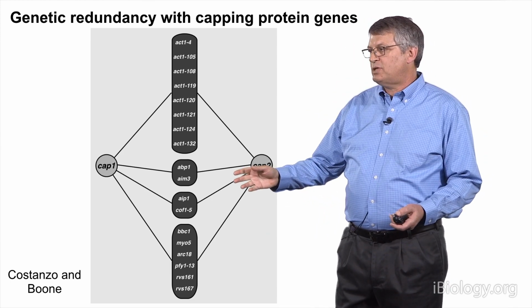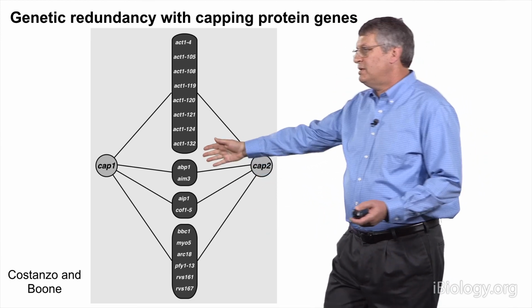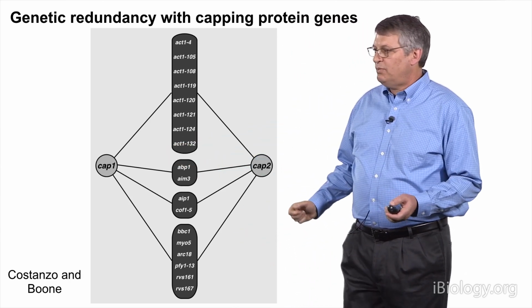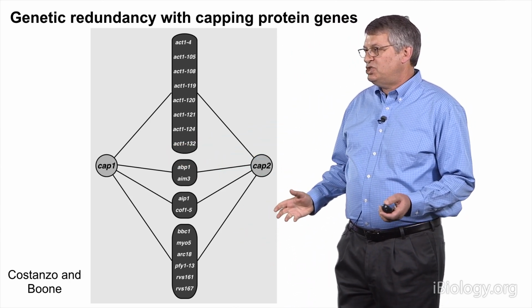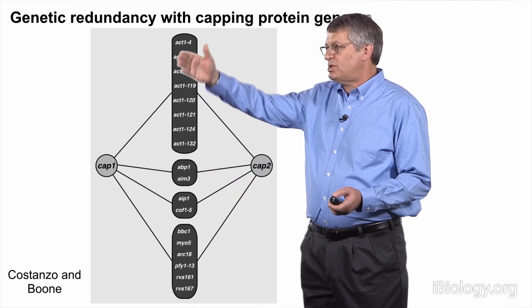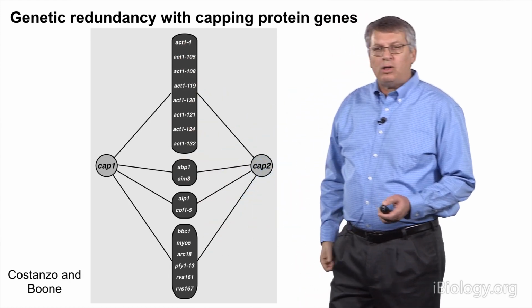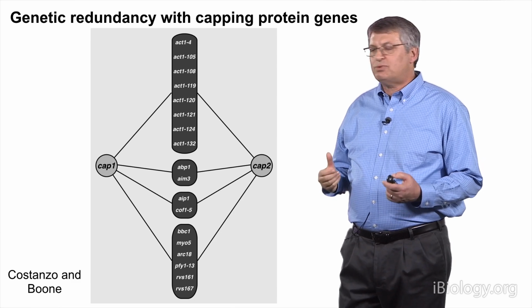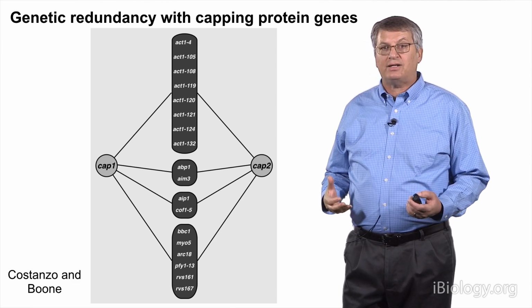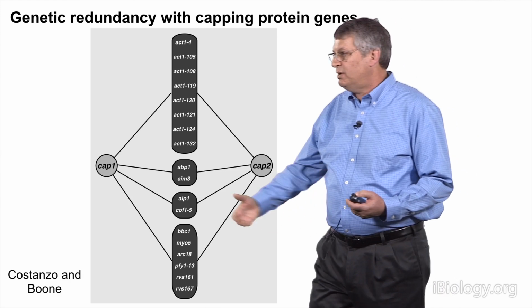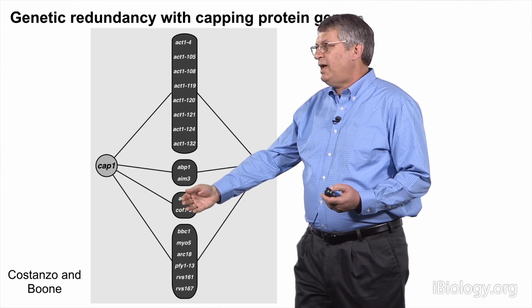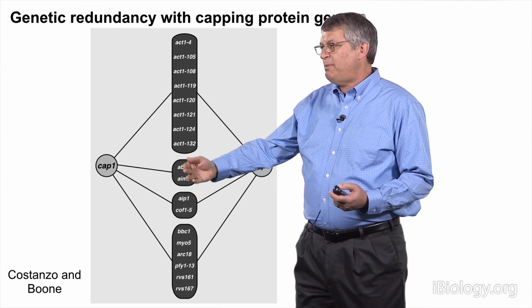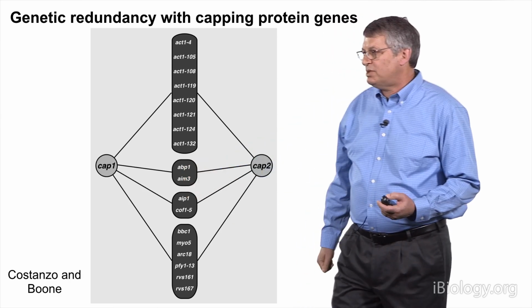Capping protein is a heterodimer made from Cap1 and Cap2, and with the help of the Boone lab, we did a genetic screen and found the mutants along the middle here that all had synthetic phenotypes with mutants of capping protein. And these were all then candidates for new factors that control filament elongation. And here was our friend AIP1, as well as ABP1, a gene that we'd found some years ago in the lab.